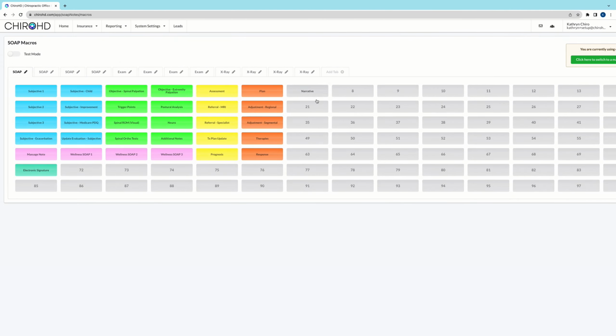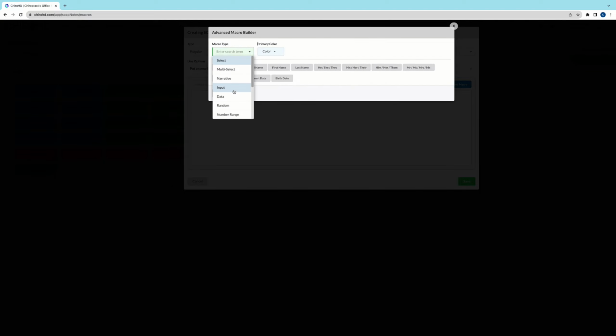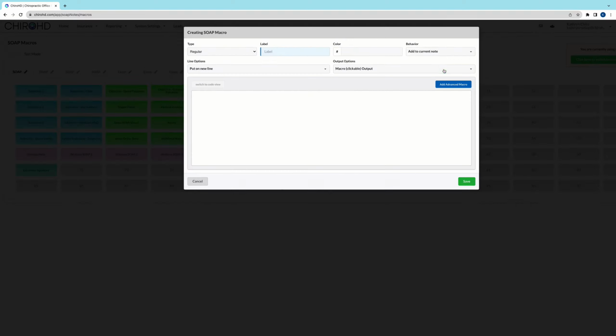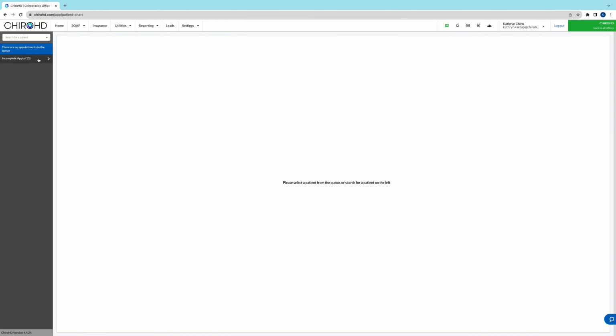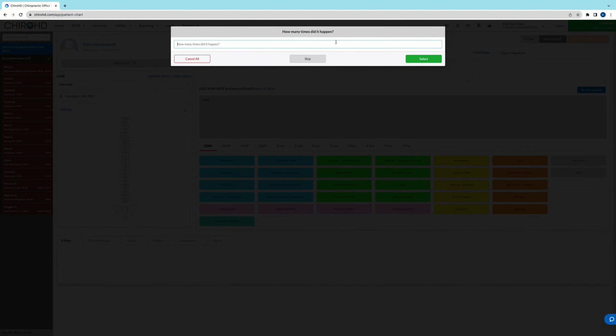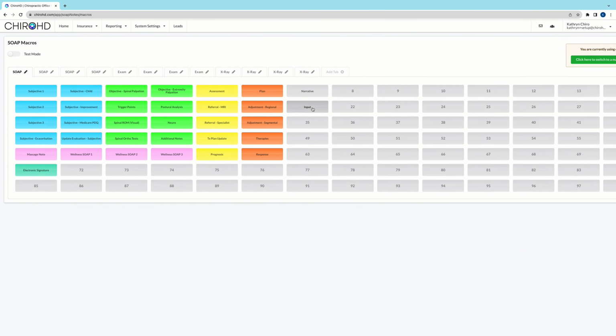Okay, next you have your input macro. I'm going to put add advanced macro. I'm going to select input, and how many times did it happen? Just going to put that in there. I'm going to put input here, save, and now we have our input macro here. And this just makes a smaller box. So I'm going to say it happened 5 times. I fell down 5 times. So that is the input macro.